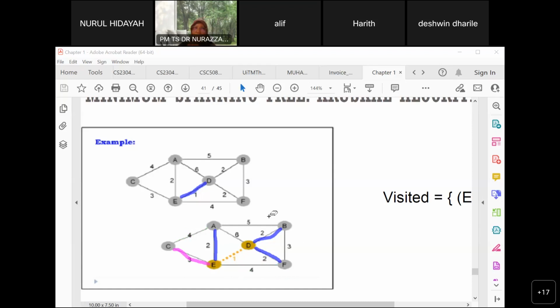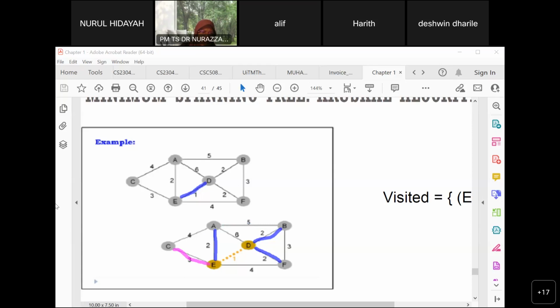Okay. And then kita tengok, okay, dia ada selection semua, selagi semua vertices kita dah go through. Actually kita dah visit semua vertices pun kan, A, B, C, D, E, F. Tapi kalau ikut senarai edges dia, ada lagi yang kita kena tengok, that is this one 5 lepas 4 tadi, this one kan 5. Tapi kita tak boleh select this one juga sebab dia akan cause cycle, sebab dia akan buat cycle yang besar melalui sini. So saya tak boleh pilih this one.